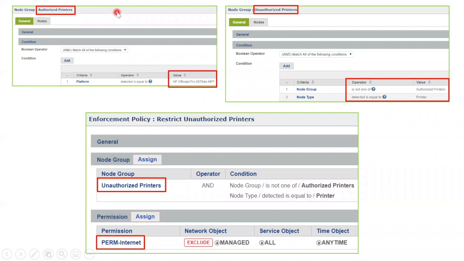We'll look at this live in the system momentarily, but basically you categorize your devices. You have authorized printers, which can be your specific platform, and then unauthorized printers can be all other printers that are not this specific platform. Once you categorize that, then you can do whatever kind of permissions you would like. So in this example, you're restricting access to the internet so your internal network cannot be compromised, but of course that could be a deny all permission. This is not very complex. You don't need to be a NAC expert or a networking expert to be able to configure these policies.